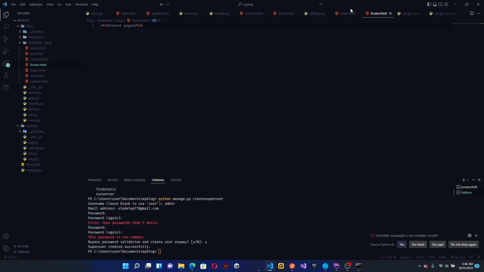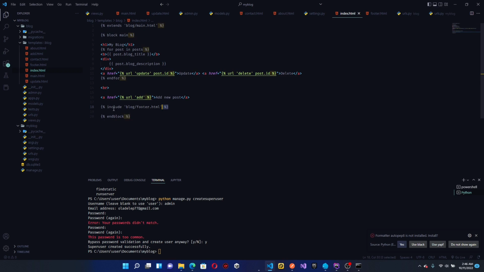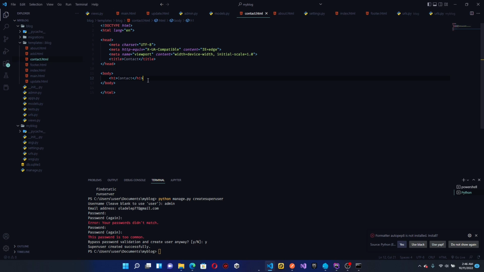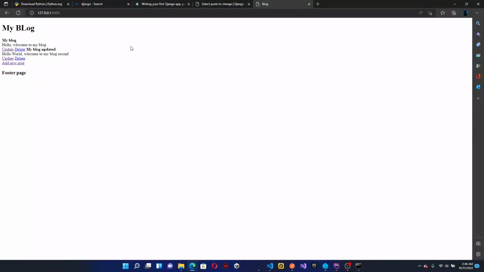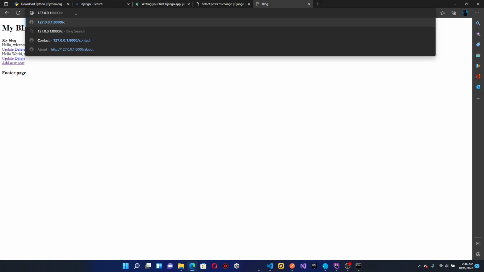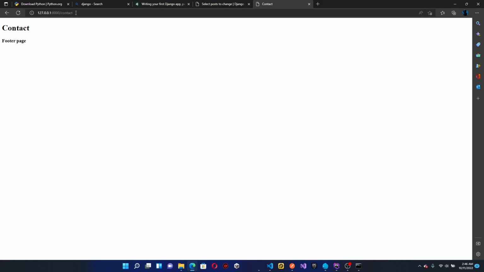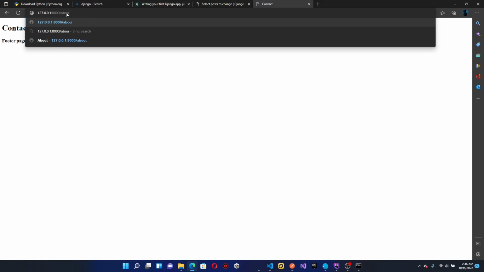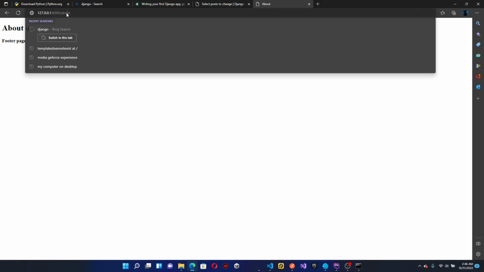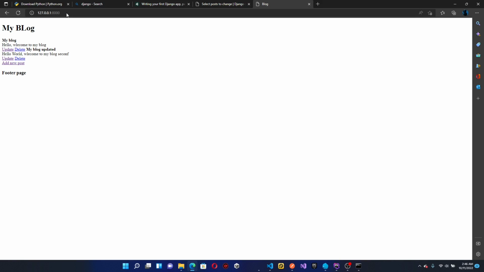So that footer page there, you can add it to all the available pages. Like this one, paste this one here, and also this one. So you notice that we don't need the extend when you are working with those ones. So contacts, we don't need the extend because we are basically including a page, we are not extending it.